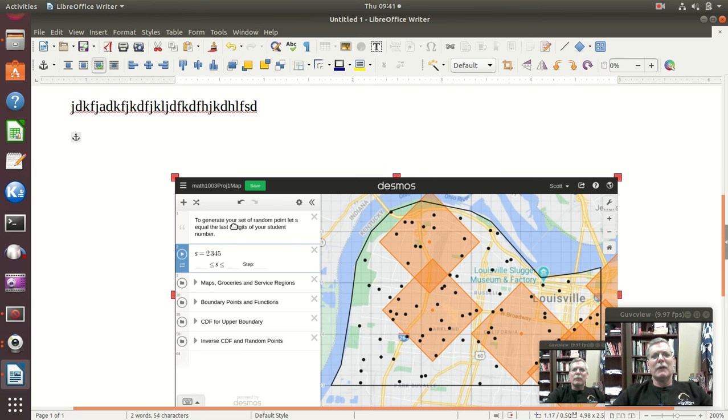You don't have to do a lot of calculation yet. Next project you'll do more, but you don't have to do much on these last two. Just put in your last 4 digits of your student number, wait for the points to change, and then do your counting. So there we go.